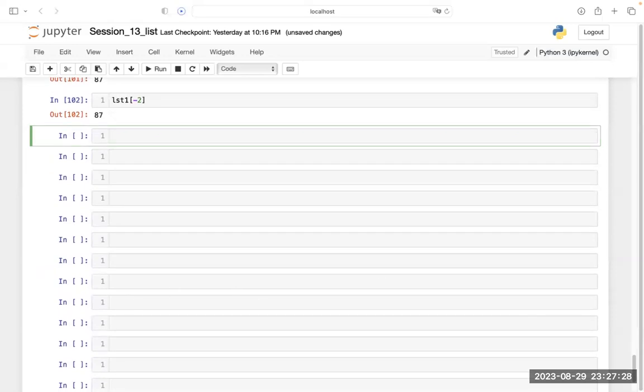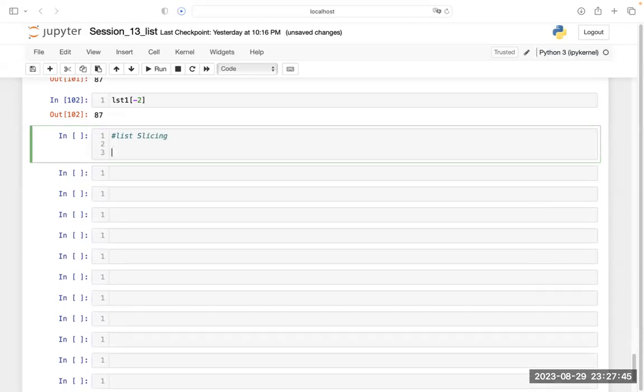The next most important thing you should always keep in mind is called list slicing. This is very useful and we are going to use it very much. What is list slicing?